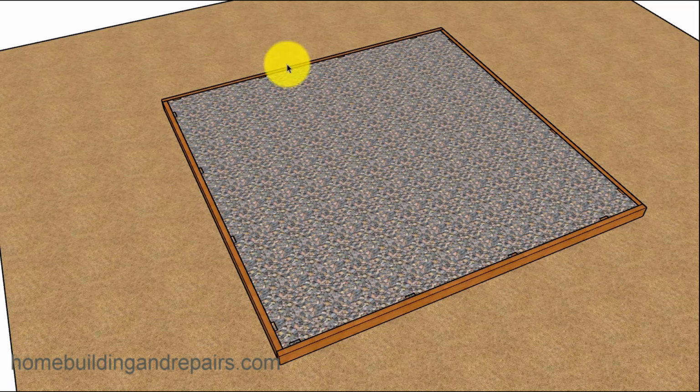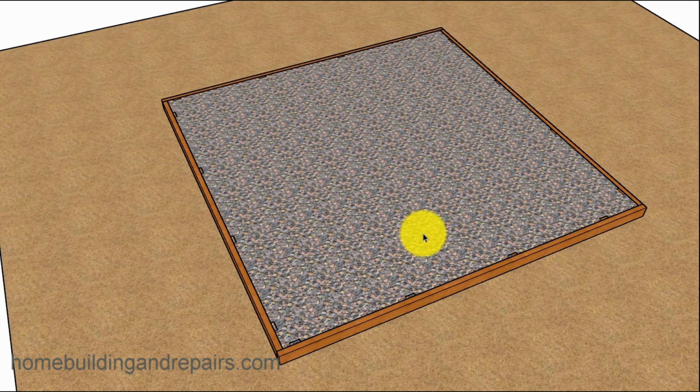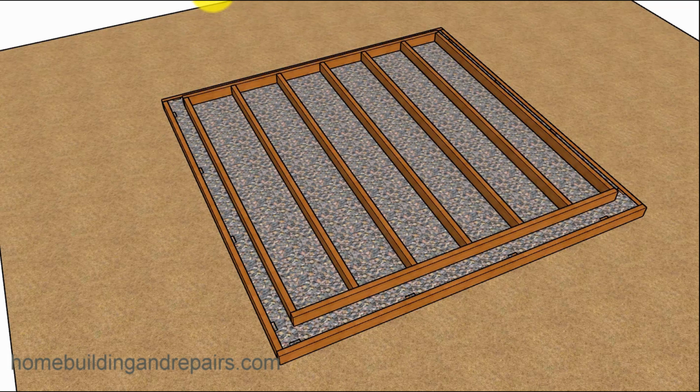So here we have the gravel, kind of reverse build it here. Our little frame, you're going to need to level off the area here and then create a nice level box. The whole theory behind this is that any moisture that is on the ground is going to be heading somewhere else. If you build your shed in a low spot, you might need to raise it higher up off of the ground if you're going to use this gravel method, or again, like I said, might not work. You're going to fill it with gravel, not too difficult, and put a box.